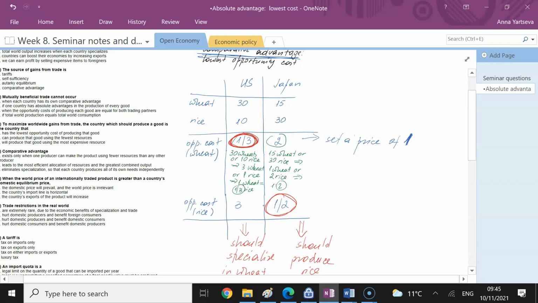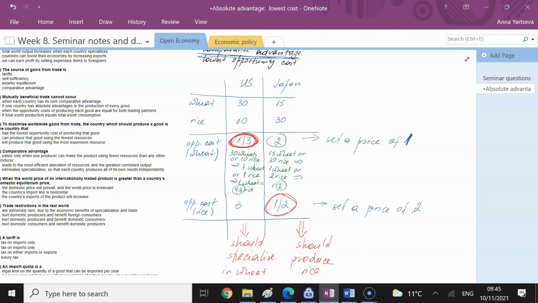The same for rice. We can agree with our trading partners to set a global price of, let's say, 2 units. It's very beneficial for Japan because costs for them are a half, while the price is 2. They are making profit. And it's beneficial for the US as well because instead of paying 3 items, they are now paying only 2. It's cheaper for them. So when countries specialize according to their comparative advantage, the deals are mutually beneficial.